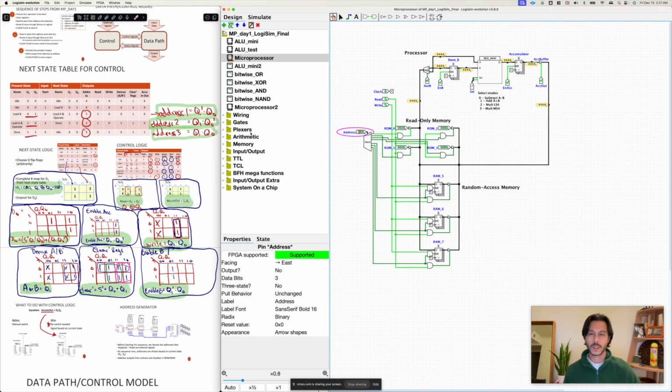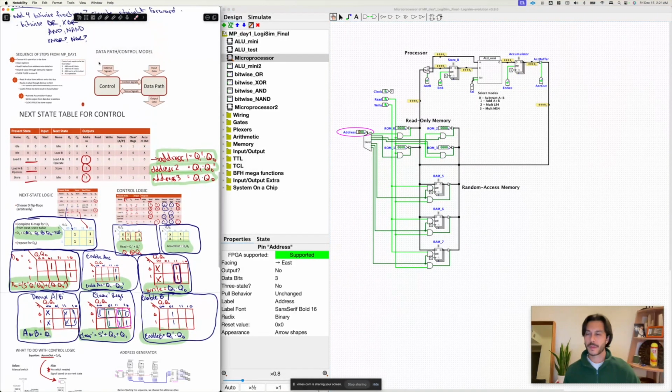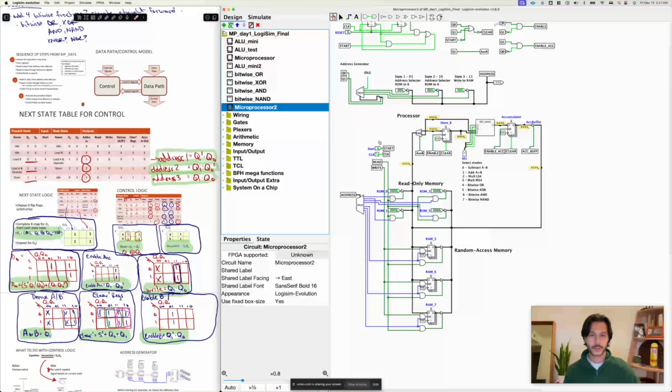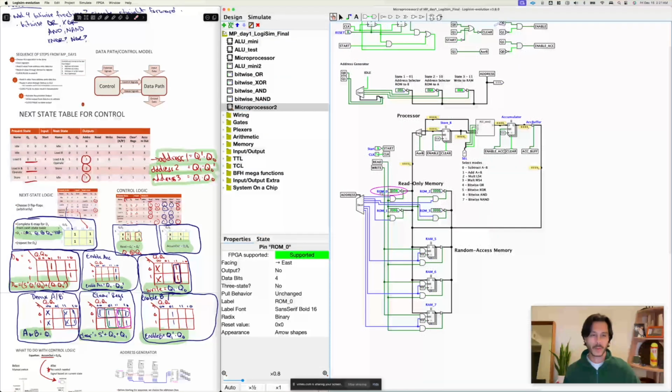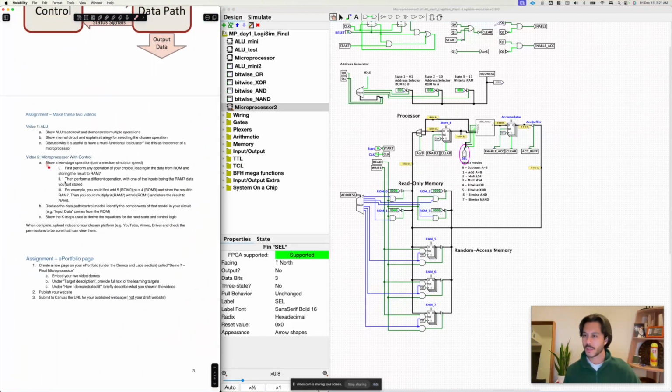The only things that we need to select in our data path control model here, you can see, is the external signals, which are the start, the clock, which we can just set to on and have it run, loading the ROM with different data that we want, and then of course select what we want the operation to perform. So let's go through that and let's make sure we answer these questions here. First, a 2-stage operation and store it to RAM 7. Then we'll use RAM 7 and do a different operation and store it to RAM 6.